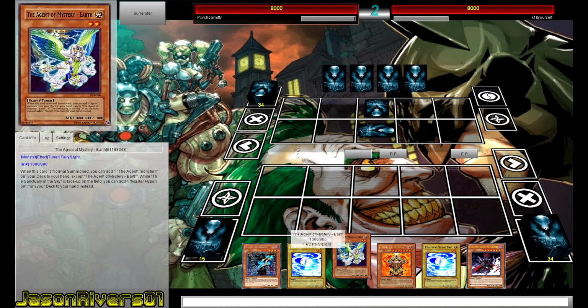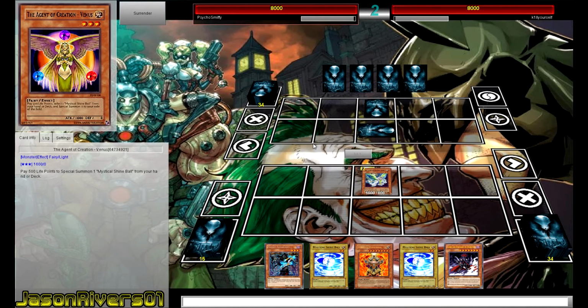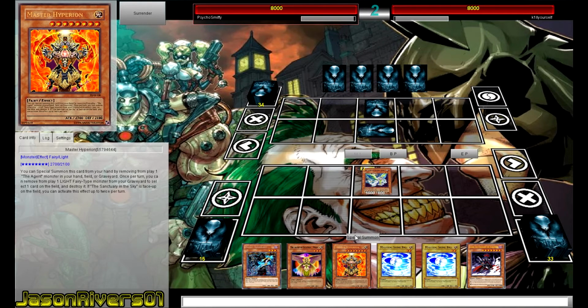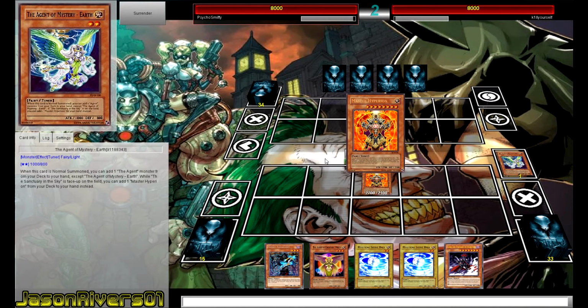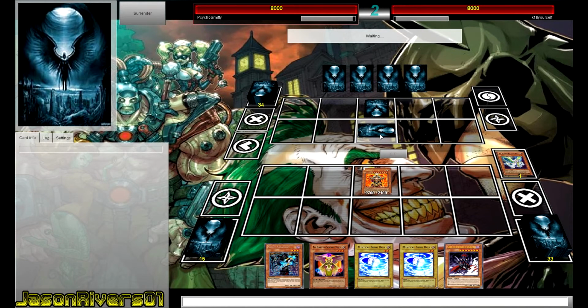Okay, so what I'll do is summon Earth, and I will use her effect to put Venus into my hand. And then I will special summon Master Hyperion, and go ahead and attack the face down monster. Hopefully it's nothing too bad.